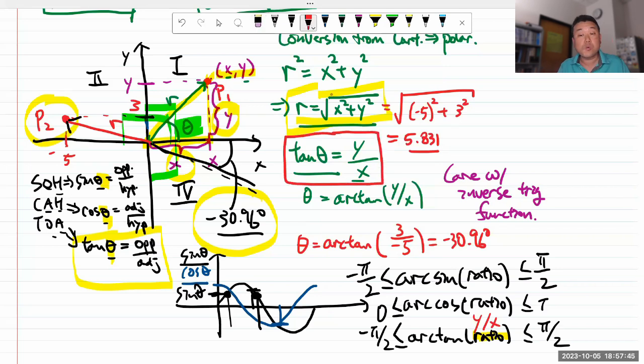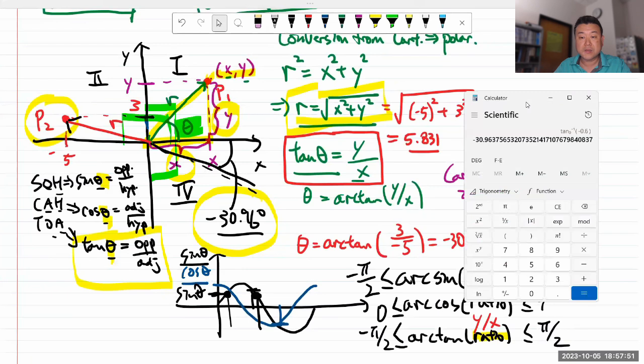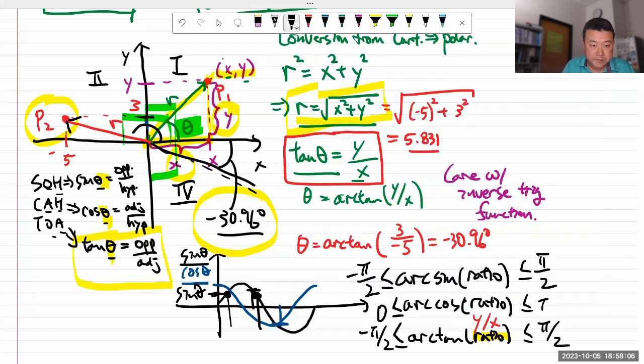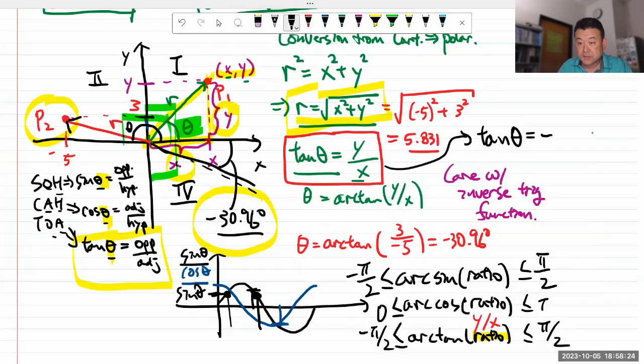This expression will always be valid. So when I take the ratio of the y over x, when I take the ratio of 3 over minus 5, that ratio is actually correct. So whatever this angle ended up being, it is going to be correct that if I calculate tangent of that angle theta that I've drawn there, then that ratio is going to end up being what we calculated here, minus 0.6. So that is actually going to be correct.